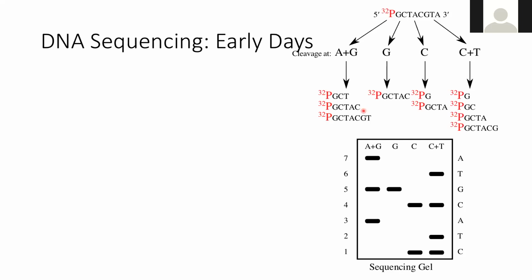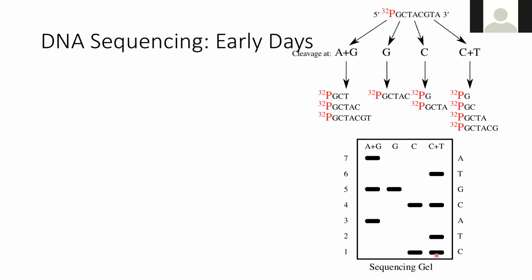When people first did DNA sequencing, they used this version called chemical cleavage. The purines are A's and G's, and one reaction cut purines. Another reaction was able to cut specifically G's. A third reaction could cut pyrimidines. Remember, we saw those as Y in the degenerate primer sequences. And a fourth reaction can cut C's. If you look at this, these are all radioactively labeled with phosphorus-32, not exactly the healthiest technique on the planet, and something that needs a great deal of care to make sure that you don't contaminate the area in which you are, or yourself.